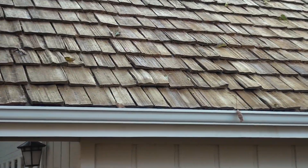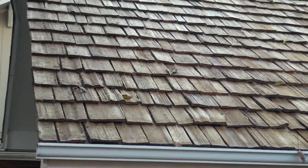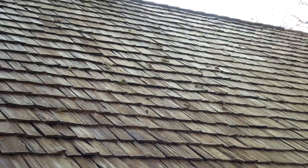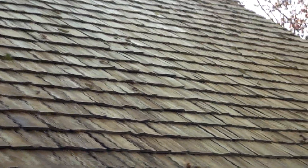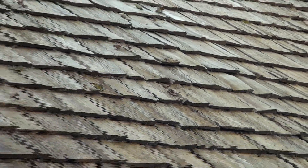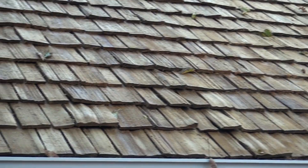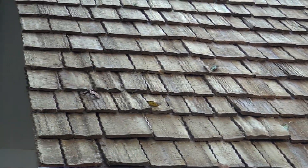We'll see what it looks like when we get it done. Remember this was all covered with moss and lichen? Well here it is — I let it dry a little bit, it's still wet in places. But remember all that lichen and moss that was on this? Got it all off. She was pretty bad. Just wanted to show you that you can get it off — did it all from a ladder with a garden hose.